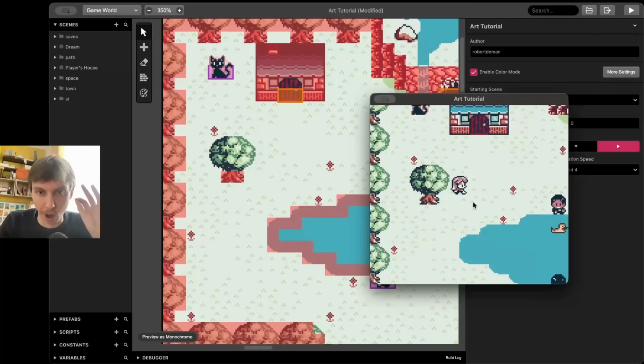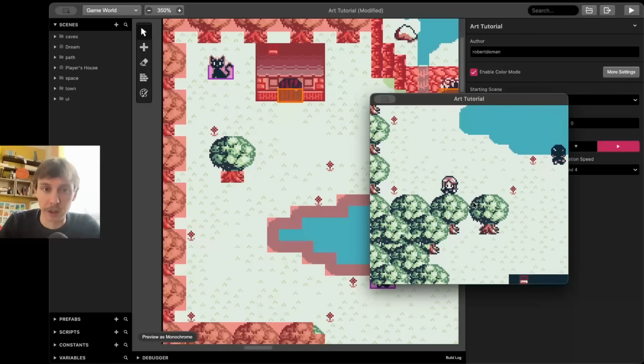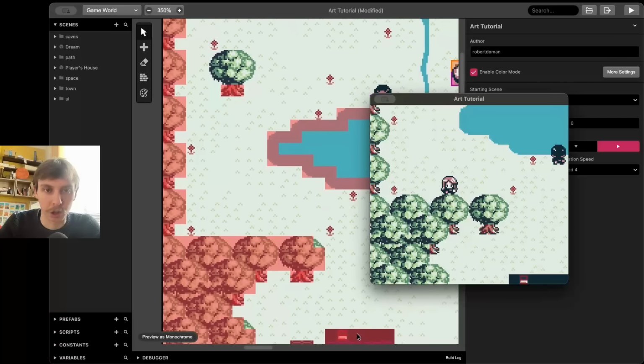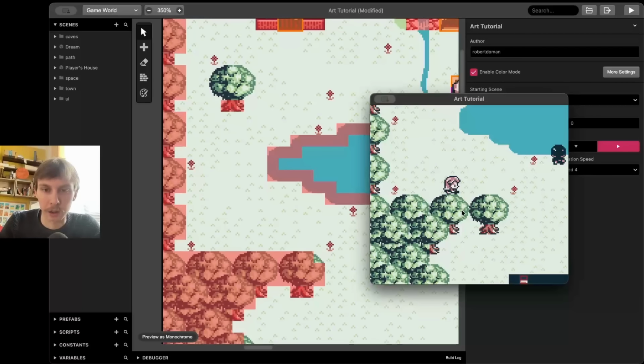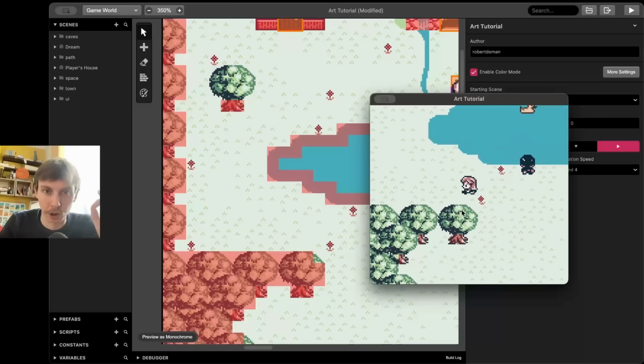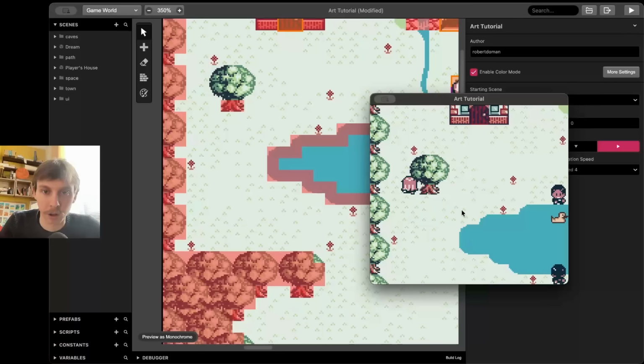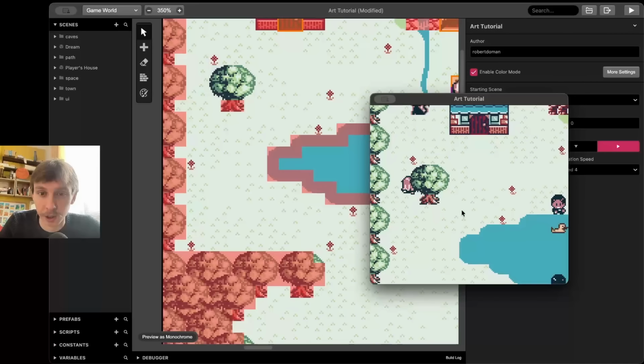Lovely. So I've ran the game, and first of all, let's check out the other trees, right? If you see the collision back here on these trees down here, it's red. You can see that you can't walk through them, right? You can go on these edges, but then you're standing on the edge of the tree. It's not perfect whatsoever. We don't like that. And here we see we have a solid trunk, and you can already see our head is starting to go under it, and we can go behind the tree.